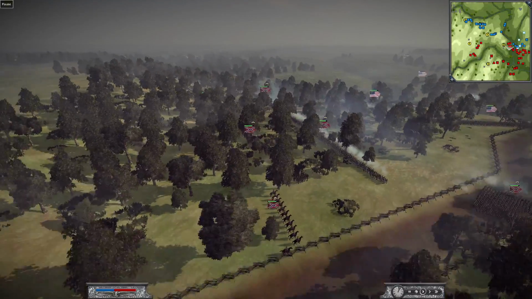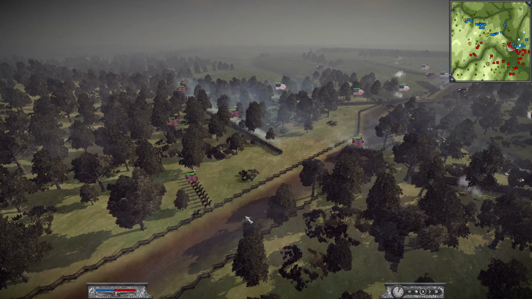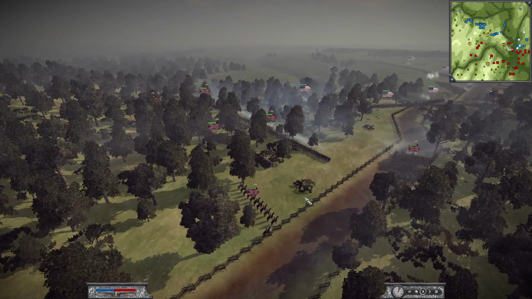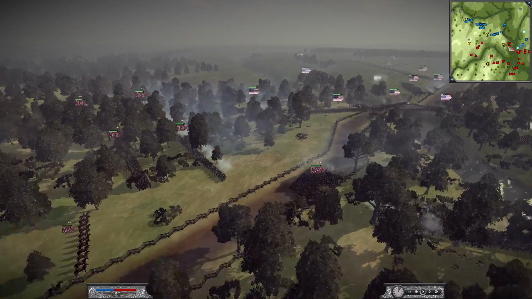I think he's just getting shot by small arms. So you need to be careful with that. My generals, when I've been playing this mod, when I play battles, if you put them too close, you seem to get shot by small arms fire quite a lot.